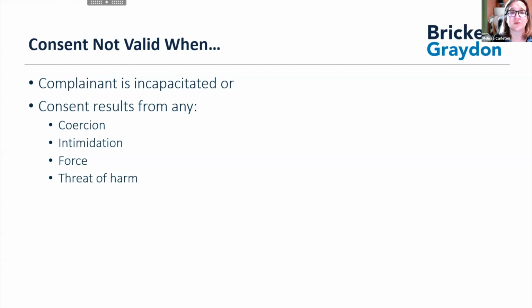So in that situation, we can't really consider that the consent was given voluntarily, because the alternative is that someone dies, right? So we want to look for those sorts of situations. Now, sometimes there get to be some concerns about students. They'll say, well, I was told if I didn't have sex with them, they were going to break up with me. That may look a little less like coercion, right?